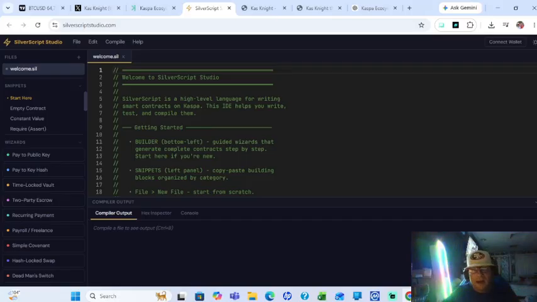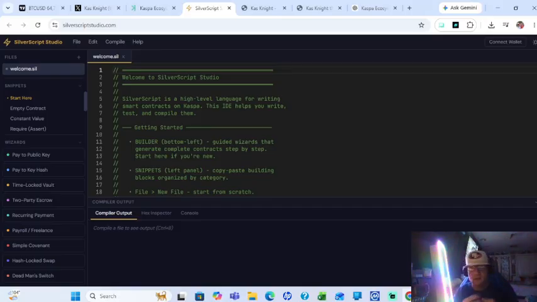This thing right here is how you implement some of this stuff into something you're building, right? Like I'm gonna be building a Vanilla Gorilla dApp. It's gonna be sick. It's gonna help people like me and other developers make it easier for our family who want to support us to be supportive. Watch that video, that's a whole other video. But this one, we're talking about SilverScript Studio. This one helps you put all of Kaspa's amazing stuff to work with SilverScript.